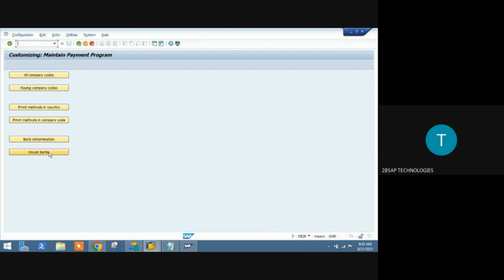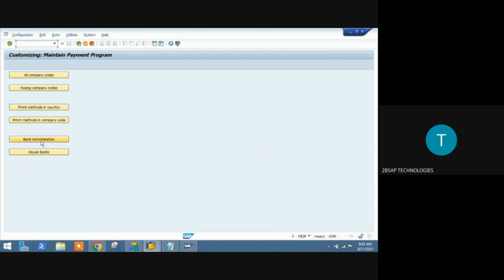Clear, sir? Just think about it from a person's point of view. You are having 5 accounts. When somebody is paying to you, what you will do? Pay to my HDFC account, or pay to my SBI account, or pay to my ICICI account. That is the information you will provide. On the other case, when you are doing a payment, from which account I need to pay? I will pay today from HDFC, or I will pay from Kotak Bank. Clear, sir? So that is what you are going to do in your bank determination.